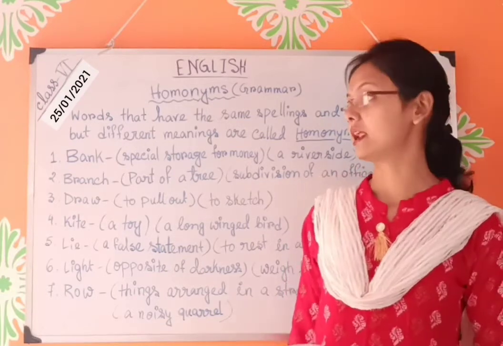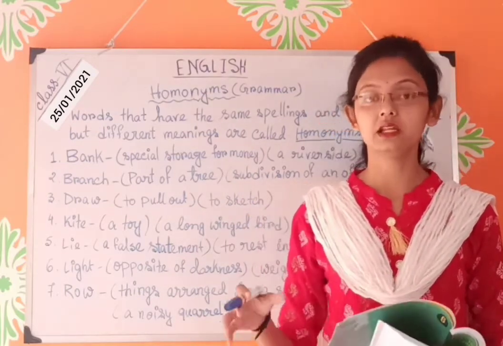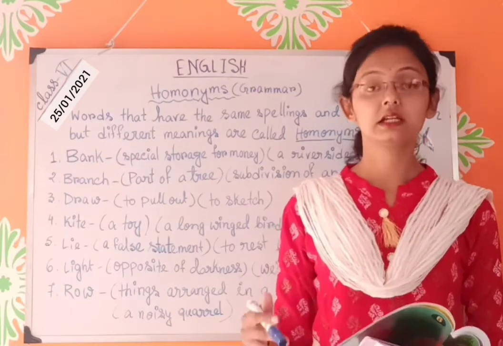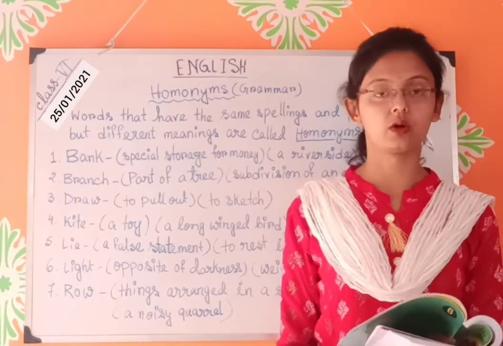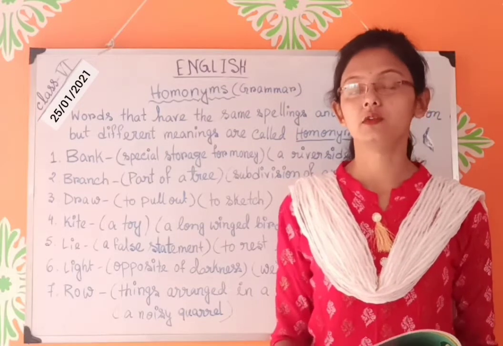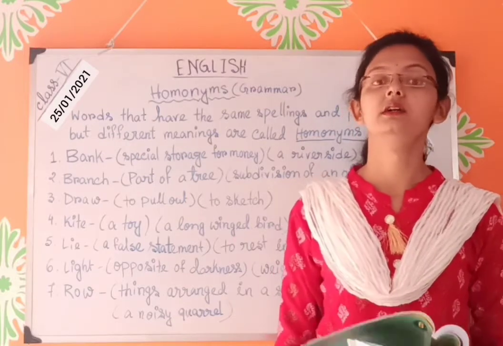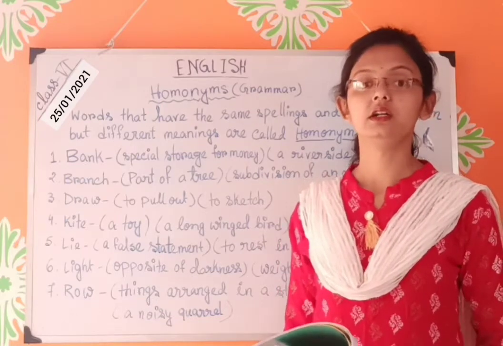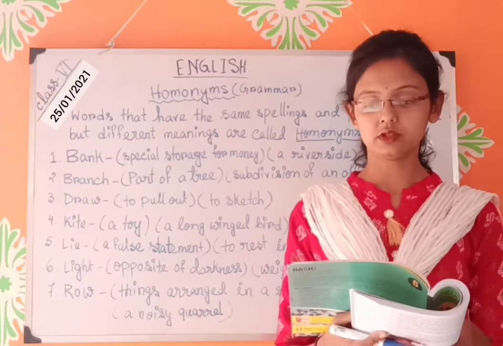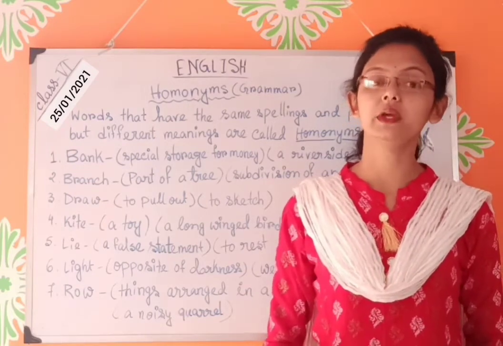And what is the another meaning? Another meaning is subdivision of an office. You know that there is a main office and there are some other parts of that office. So these subdivisions of the office are also called branch. Like if there is the main part of the office like a bank, there is the main branch of the bank in Kolkata, and here is another branch of the bank. This is the new branch of the Bank of India. So it means that it is a subdivision of the main branch.